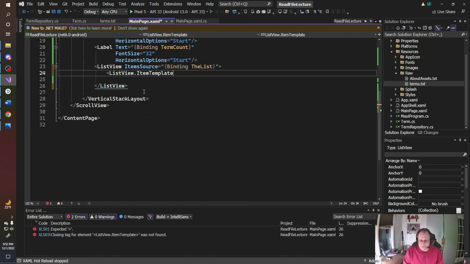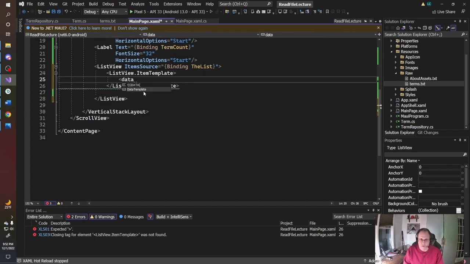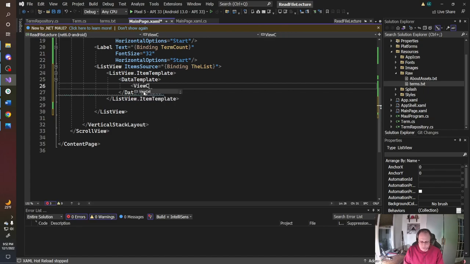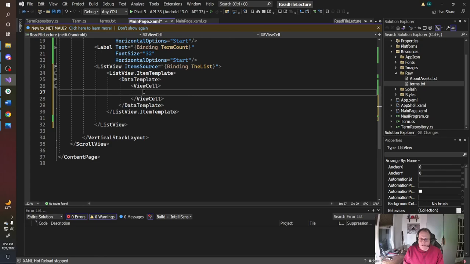The item template is going to describe what each row looks like. Since we're pulling from data, it's going to be a data template. And here's the only difference really between a collection view and a list view. In a list view, I have to build a view cell. In the collection view, I don't.